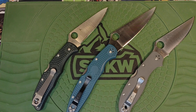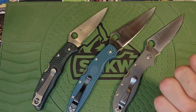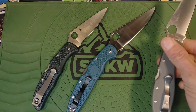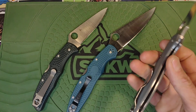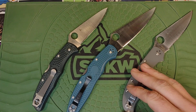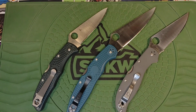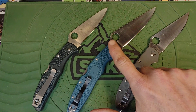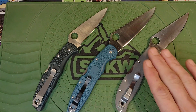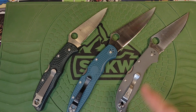The differences, even though they look very similar, are the ergos — they all carry and hold very differently. They're all pretty comfortable; this one is extremely comfortable and so is this one. This one's kind of heavy with an odd balance point, probably because of the heavy steel liners and G10. They're also priced vastly differently — this one is about $145, the Police Force is $175, and this one here is almost $300, which is way too expensive.